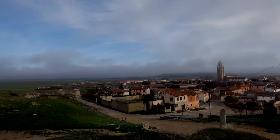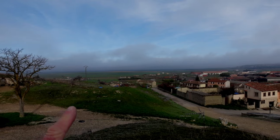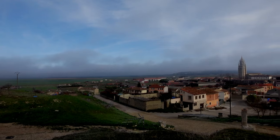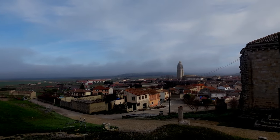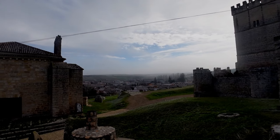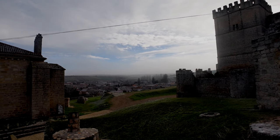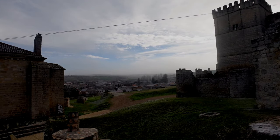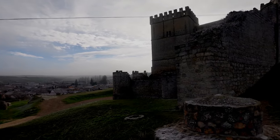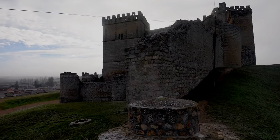Looking down through the landscape, there's a lot of old buildings dotted around. Funny shaped buildings, round buildings with funny roofs on. God, look at this morning, the mood over the town, just electric. There's a chimney spilling a bit of smoke there, but the frost is still lingering all around. This castle is just incredible.